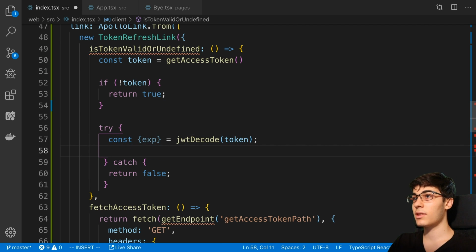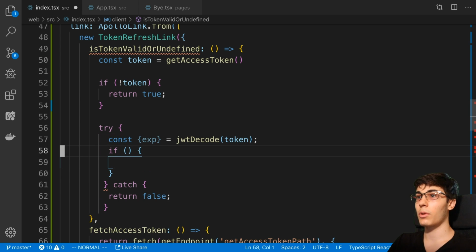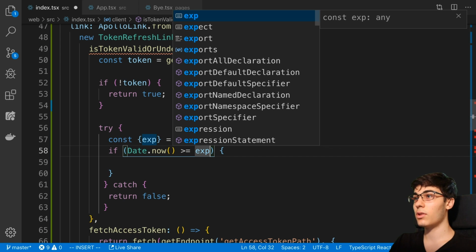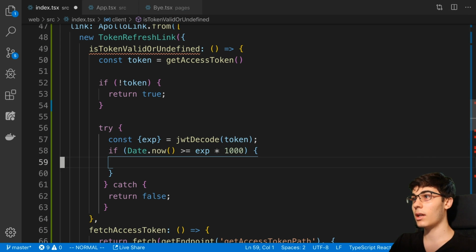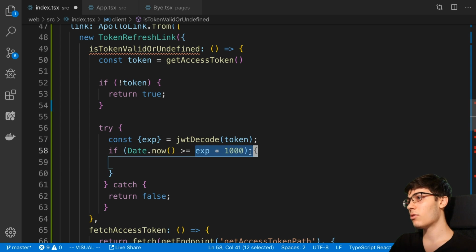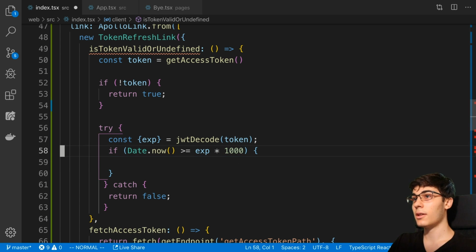Next, we want to just check if it's expired. So we're going to say if the current date is greater than the current expiration date of the token, right? And then we have to multiply this times 1,000 because I believe this is in microseconds or milliseconds. I don't remember. I just remember this calculation I did a while back to get these things to match.